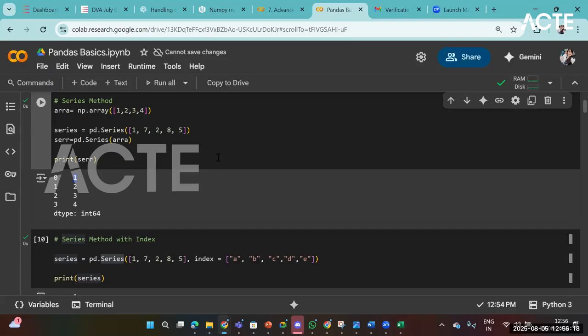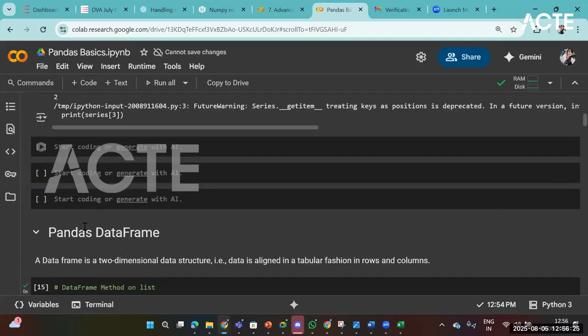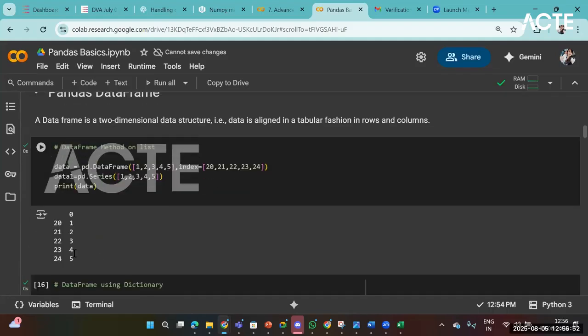But if you need rows and columns, then the data frame will come into the picture. Mostly we use data frames everywhere because we create in the row and column direction. Always when you are reading a CSV file or any other, or when you're connecting your SQL file to your Python, you need to consider SQL data in the row and column direction, which means it is in the data frame way. Right. Yes, ma'am.